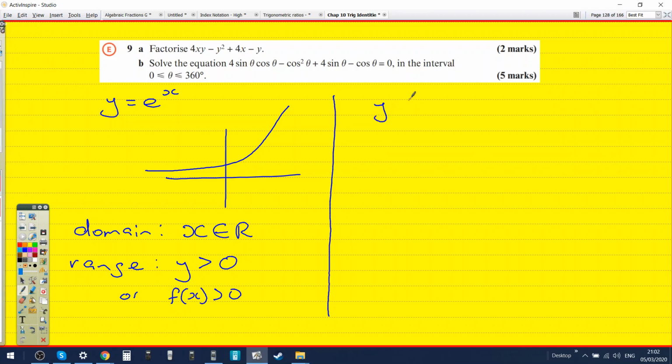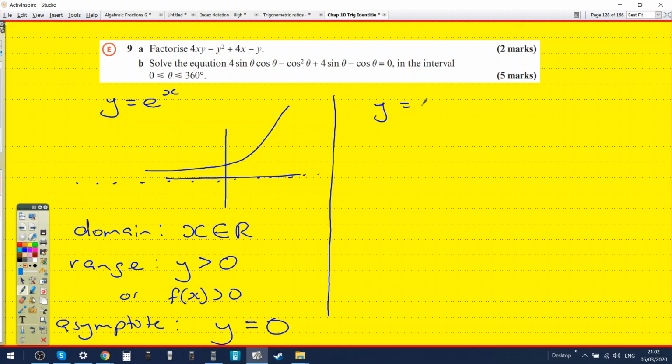How about y equals 1 over x? Or sorry, what is the equation of the asymptote? Of the asymptote, is it 0 in this case? X or y? The y one is 0. Yeah, y equals 0. So the equation of this line is y equals 0.